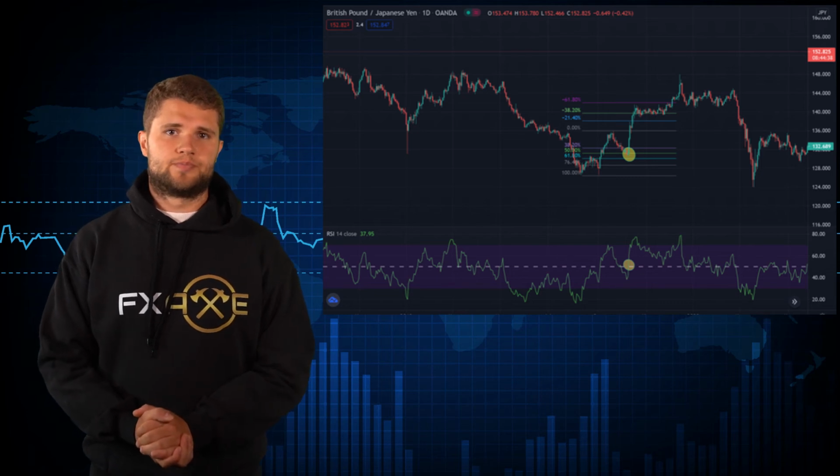Here is how this 50 line cross can be used with fib levels for a sell trade. When price rejected off the fib level, entry can be made when the RSI crosses the 50, or even when the RSI rejects off of the 50 line to push back lower. Here is how it looks for a buy example.